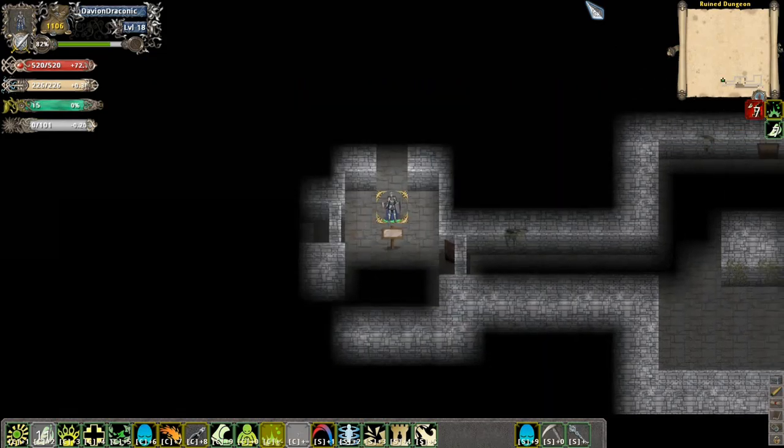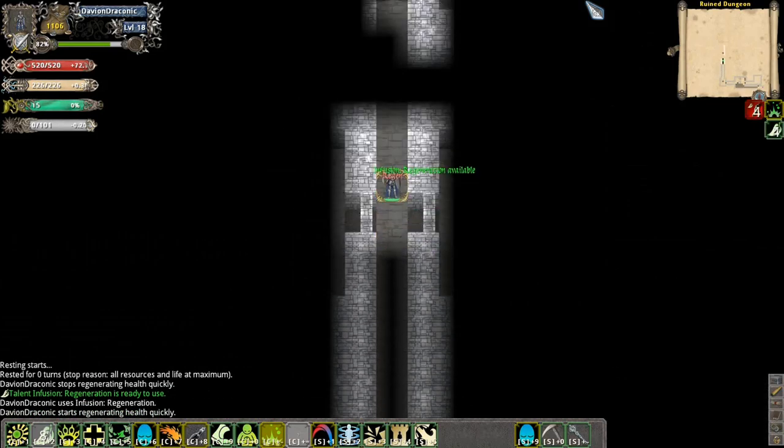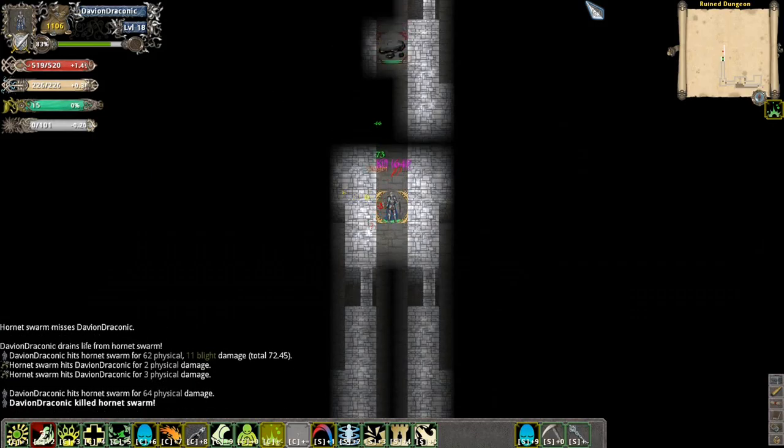And of course, the orcs are not gone, but, hope's hope. Here's another clue. There's a description here: The Elgish Force burns all that lives. And you'll see what all these clues mean when I get to it.